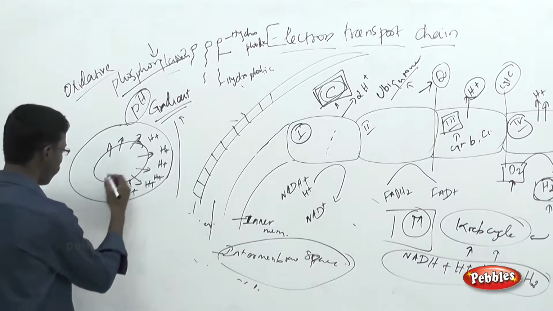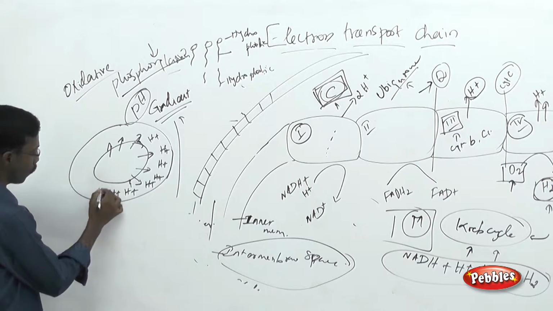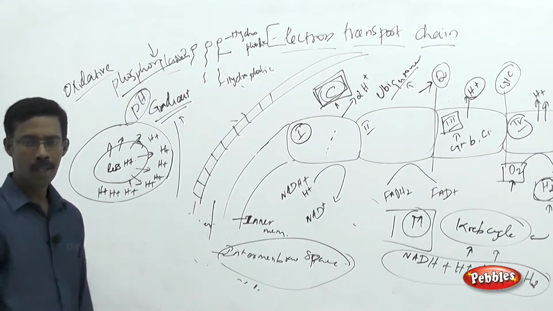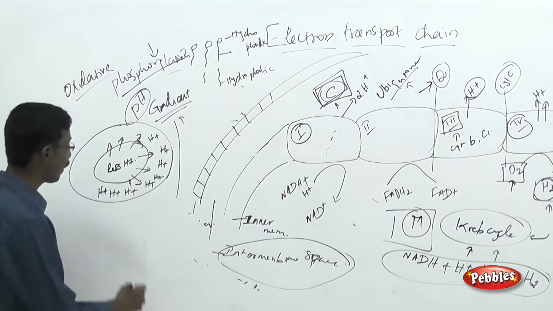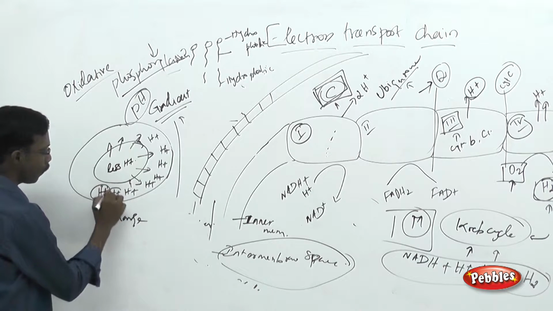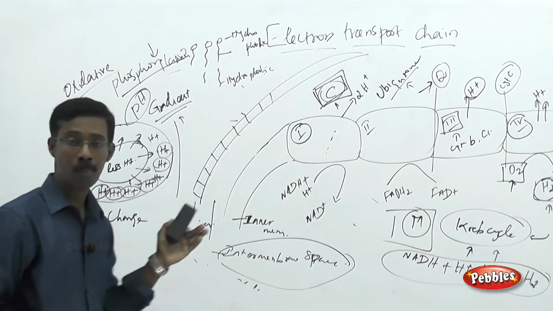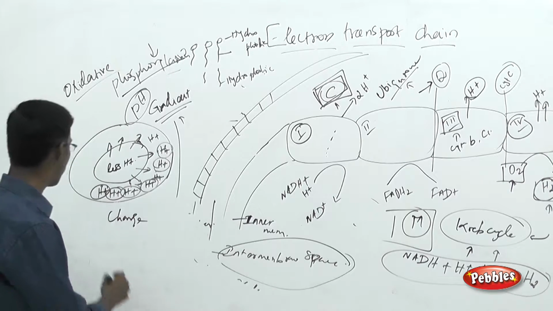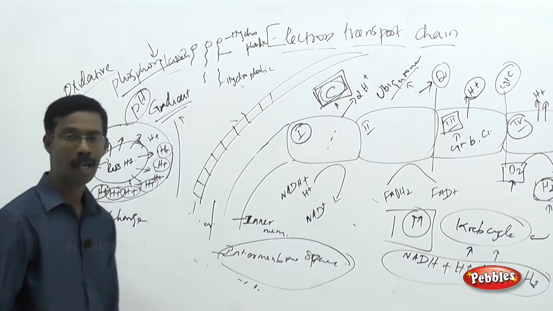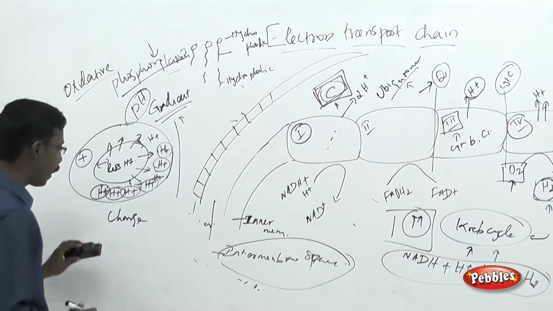So that will create a proton gradient in and out of the particular membrane. Over here the protons will be very high and here very less amount of protons. In the same way you have to imagine it will create a charge gradient also. Protons are positively charged ions. So the pumping of a higher amount of protons into the intermembrane space will create a charge gradient. Over here the net positive and over here net negative charge, and this pH and charge gradient are going to produce an environment called membrane potential.